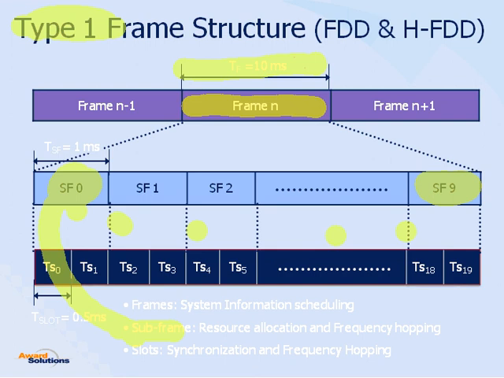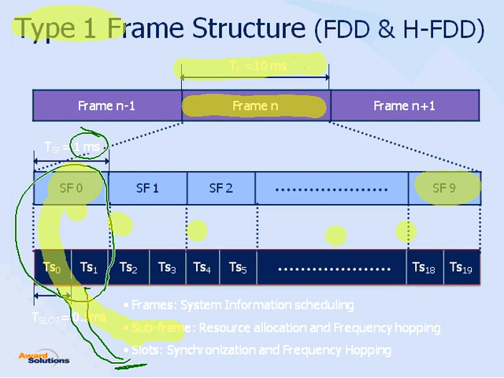So that will make our subframe 1 millisecond long. And within a subframe, we have 2 slots, time slot 1 and time slot 2. Two slots within a subframe. So that will make our slot half a millisecond long.